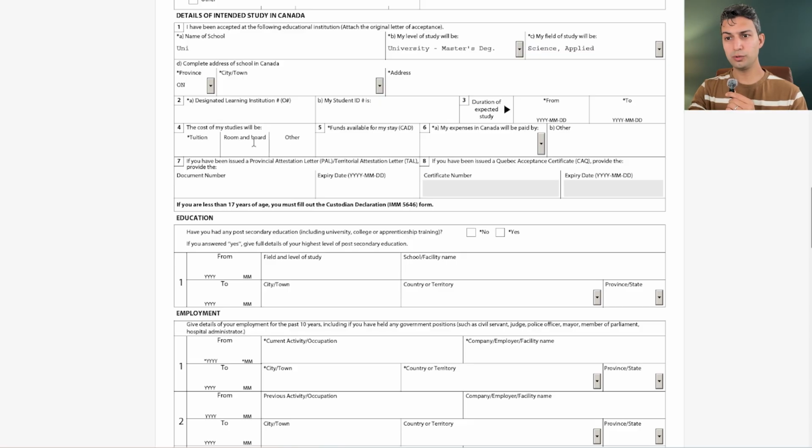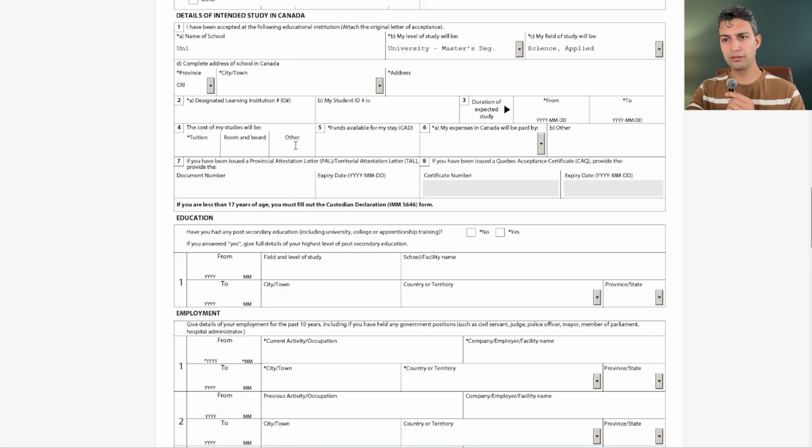Okay, there is something here. For the cost of your studies, this is something that we are not 100% sure about: is it asking about an annual cost or the total cost of your entire studies? This is the old format of applying for a study permit. There's also a new format that you can do online. In that application, it specifically mentions your entire program. So there, if you're filling it out, you should put in the entire program. But historically, what we've been doing here is just to put the annual tuition fee, annual room and board, and annual other costs that we might have.